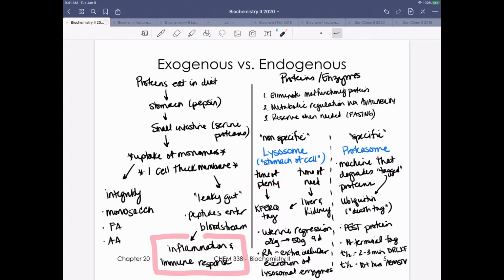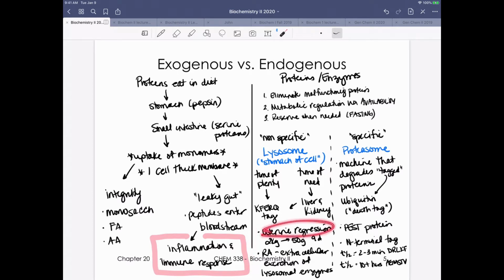We also have some time of plenty situations here. There's this tag, and you don't need to remember the name of this, but if you were to see it, recognize that this is a tag that might be on some proteins. These represent some unique amino acids that would allow this protein to be tagged as a protein that would go to the lysosome for degradation. So just some interesting examples of lysosomal specific degradation.